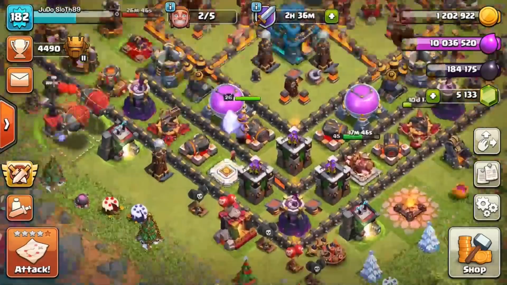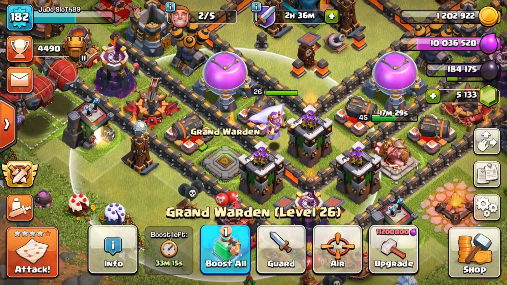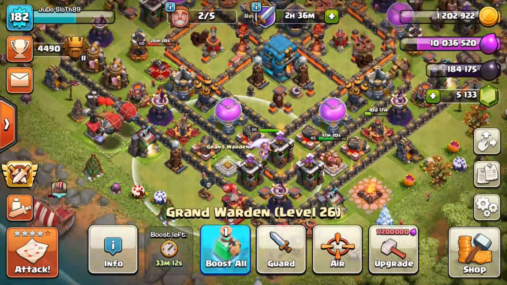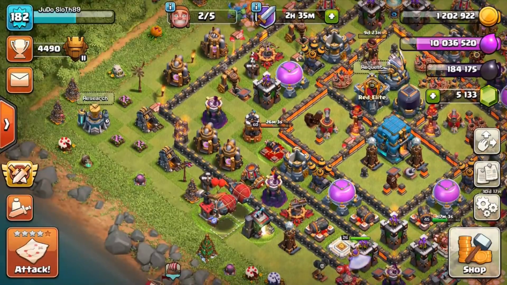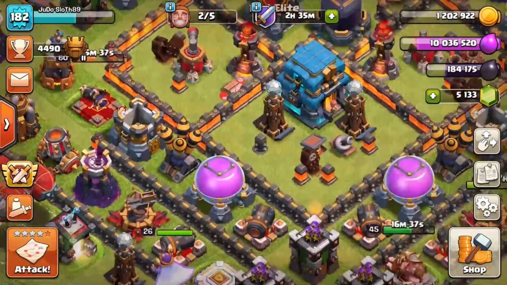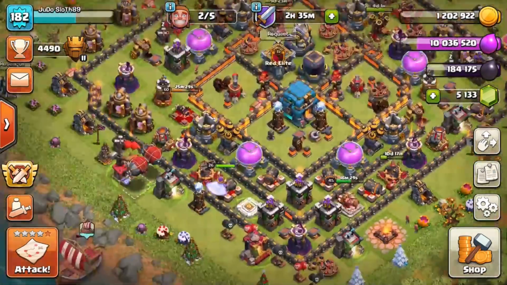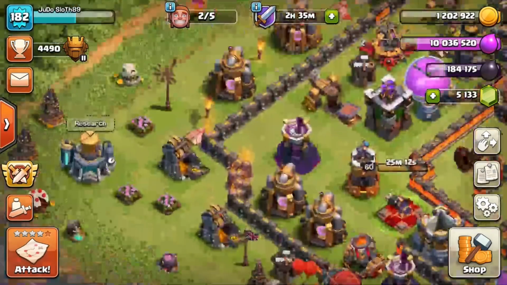Now what I'm trying to do is use the elixir onto my Grand Warden, but I need him for war. So it's only if I have a Book of Heroes, and right now I do not have one. I do have enough war medals in order to get the Hammer of Heroes, but I want to save that for the latter levels of the king. He's only level 45 at the minute. I want to save that from like level 50 onwards, or 55 onwards ideally.